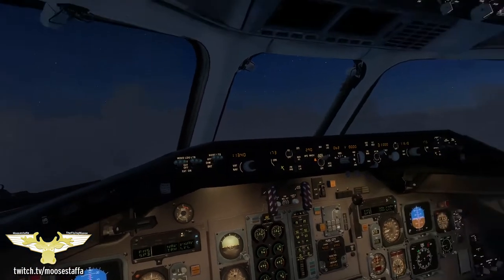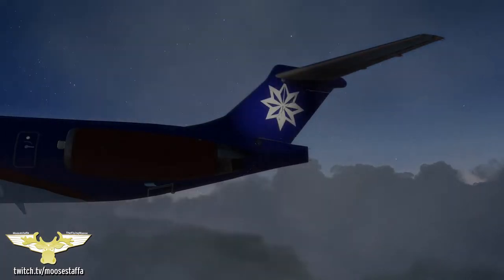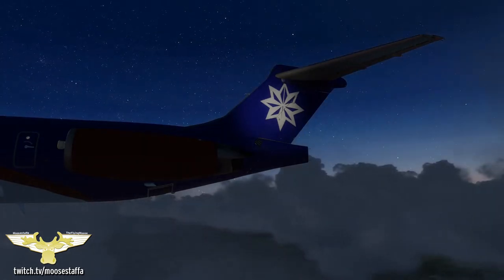We actually could turn on the logo light now, because it's going to be dark enough when we get to Dallas to see what that looks like. So there's the logo light on. You see that illuminated on the tail.